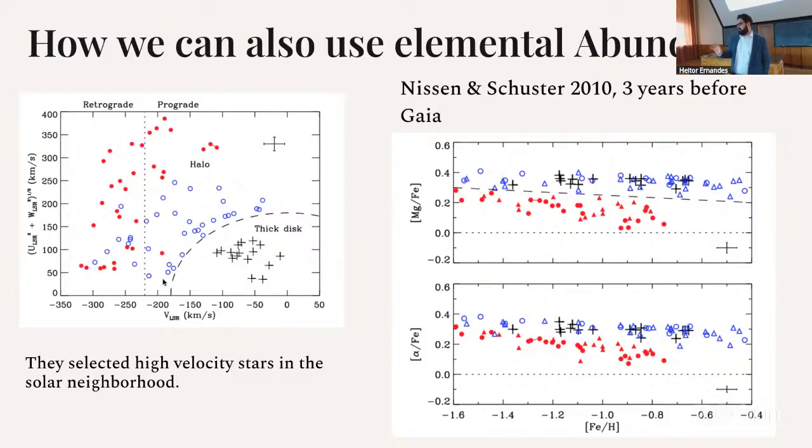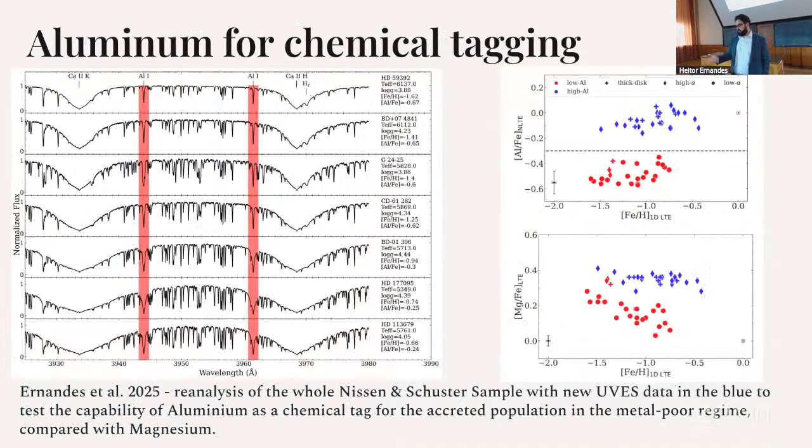When they selected high velocity stars around the solar neighborhood, because they're easy to observe, being bright and nearby, in the alpha or Mg abundance, they found two different abundance trends. One they simply called the high-alpha halo, and the other the low-alpha halo. They had no idea what was going on, but they are clearly different. And it was a debate for some time about what these low-alpha and high-alpha populations are. And now we see that it is likely accreted stars.